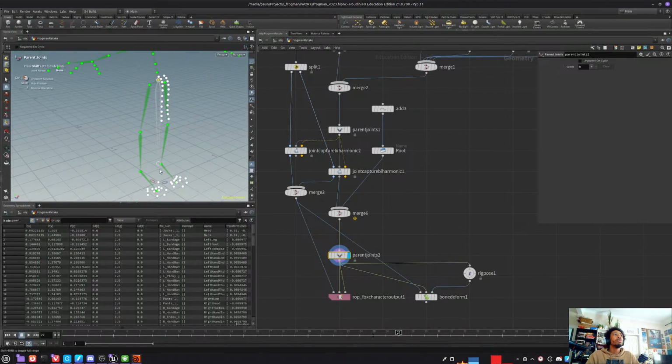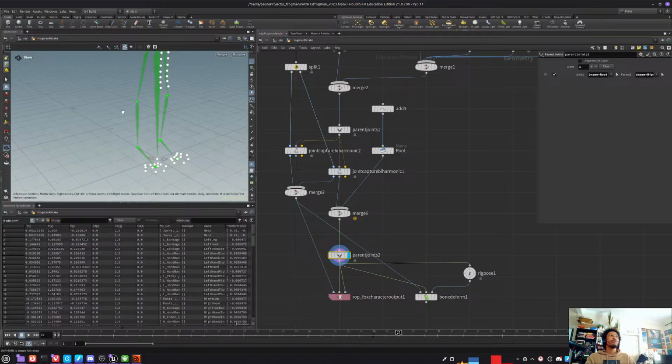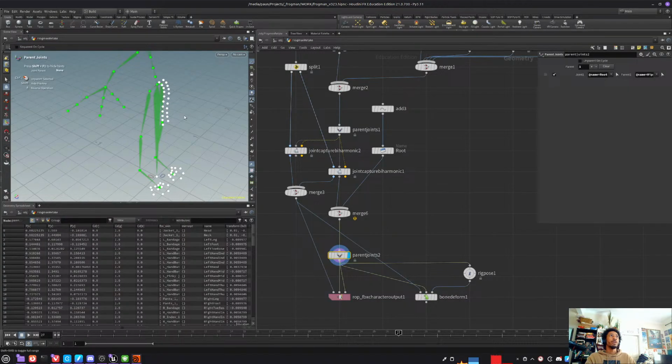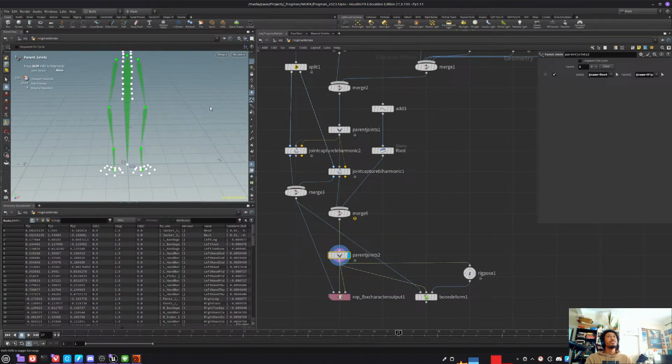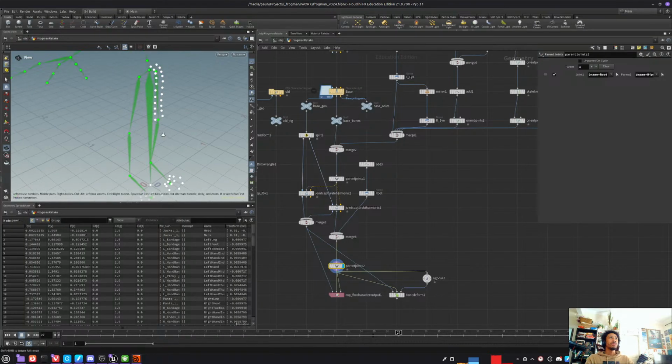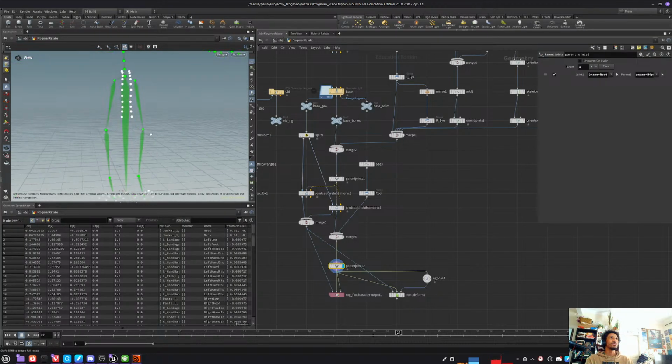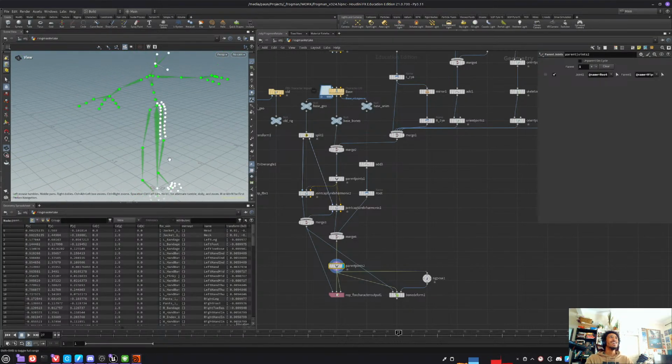Now we're going to make the root child of the hip, and that's because if we make the root parent of the hip, it's not going to be able to get the animation that comes straight out of Mixamo, and we want to make this as easy to use for our customer. So, I mean, my customer who's my friend.